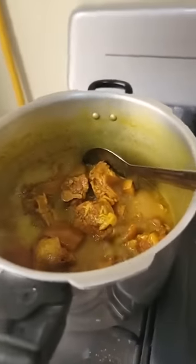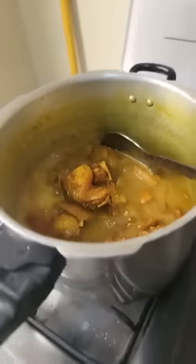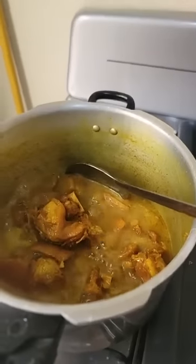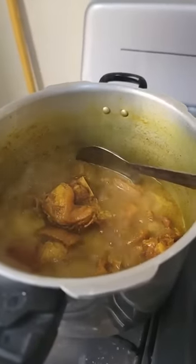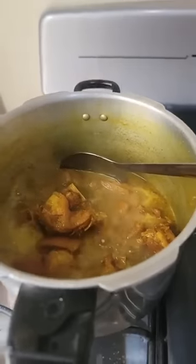Auntie Donna cooks curry pigtail. Dear guys, I'm going to season up the pot now. And for all of those who did ask me to share the video from the live yesterday, I never felt the mood. So I went up on the road today and came back not too long ago, so I'll show you now. Because I did start cooking and then I went up on the road.